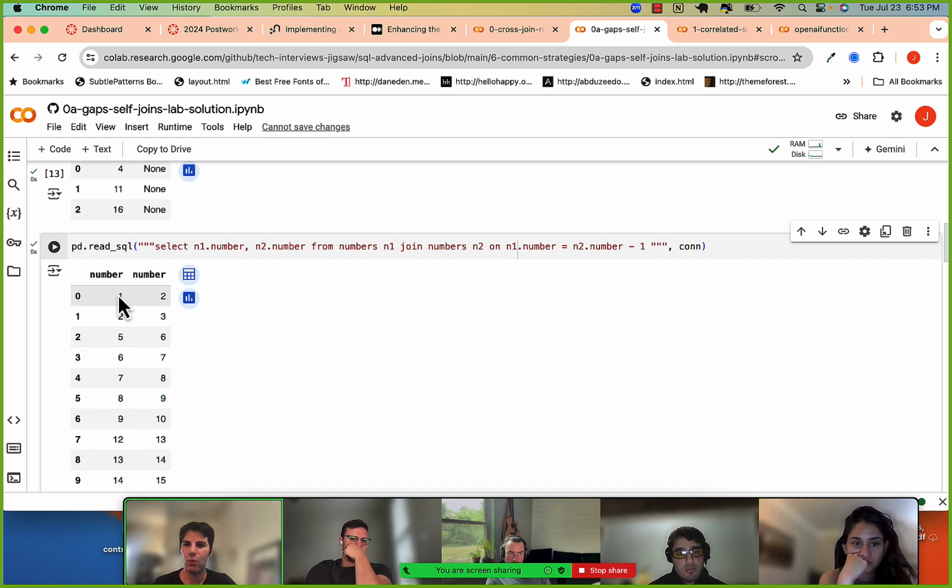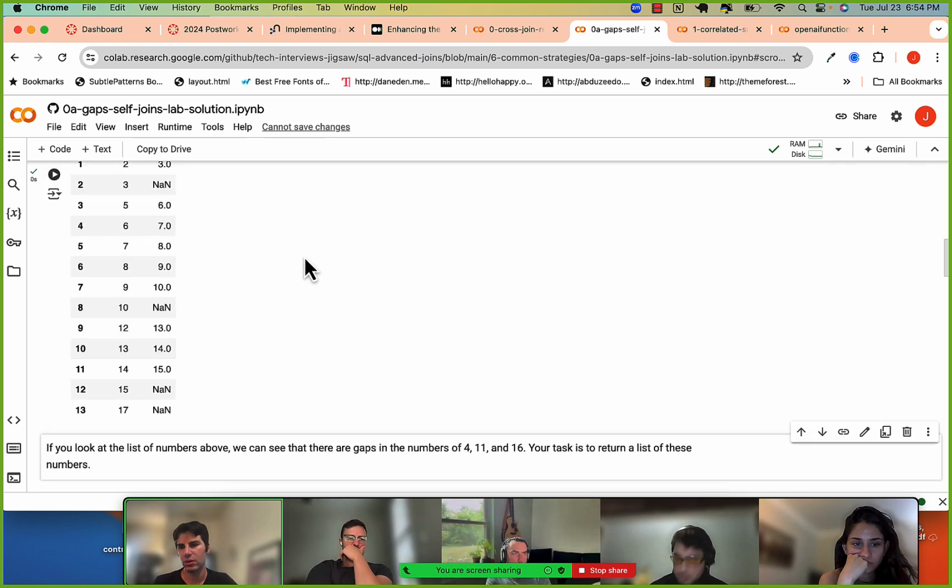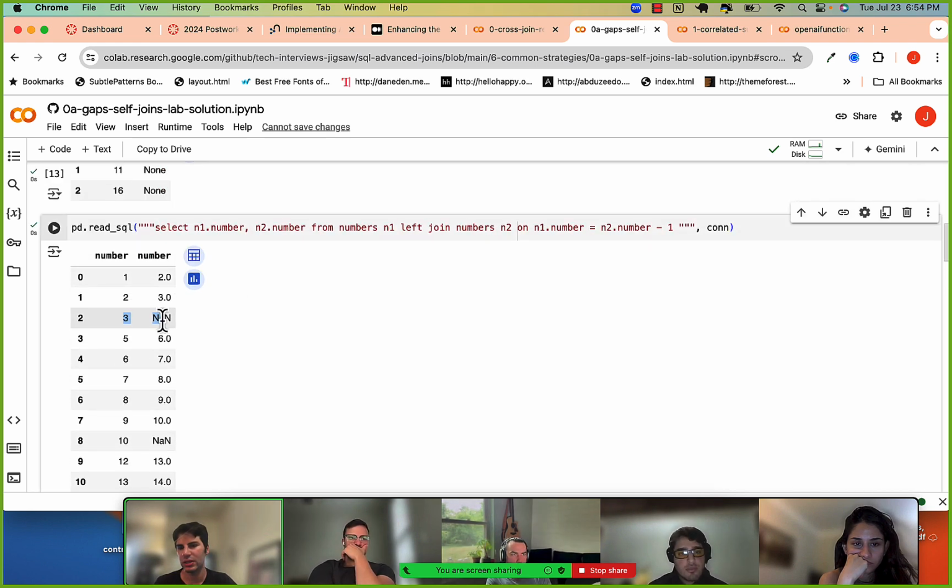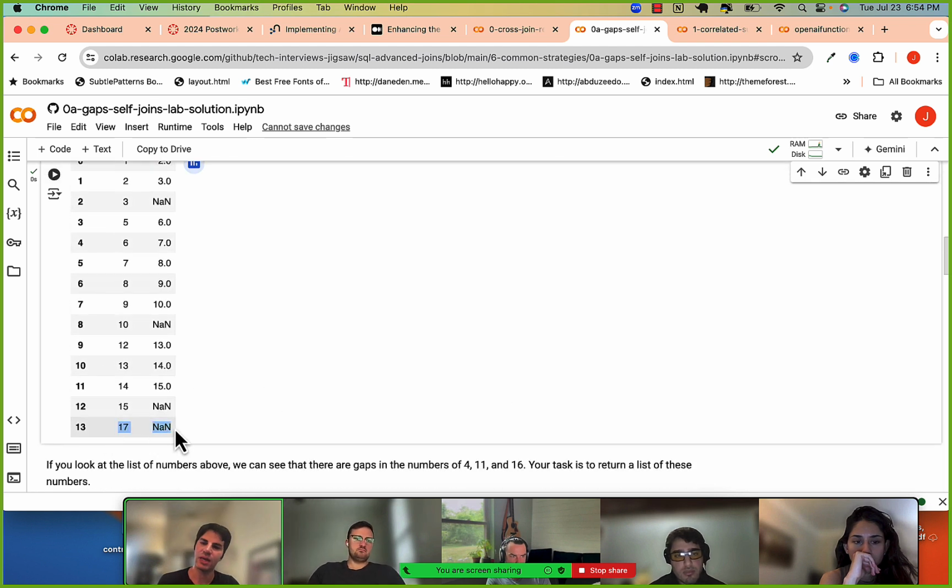All right, now where is there not a sequential number? It's in the row 3 to 4. So let's do a left join so we can get those null values. So in this case, there is no sequential number, and you can see that this is returning a null value here. It's also always going to give us this extra number down here.